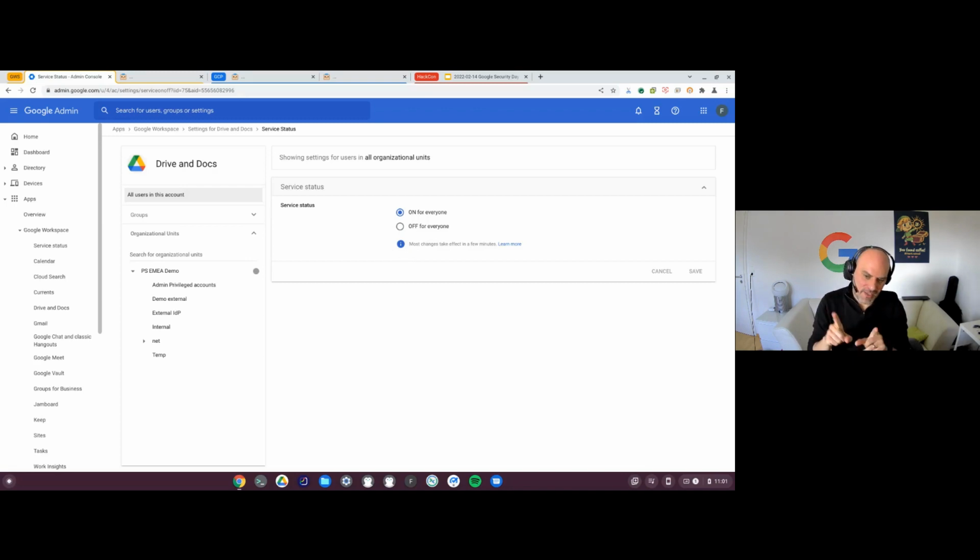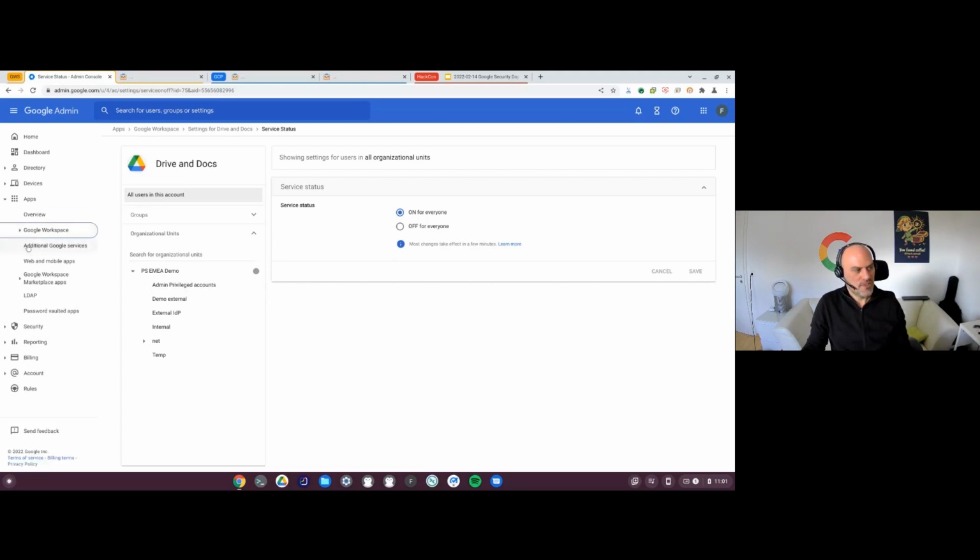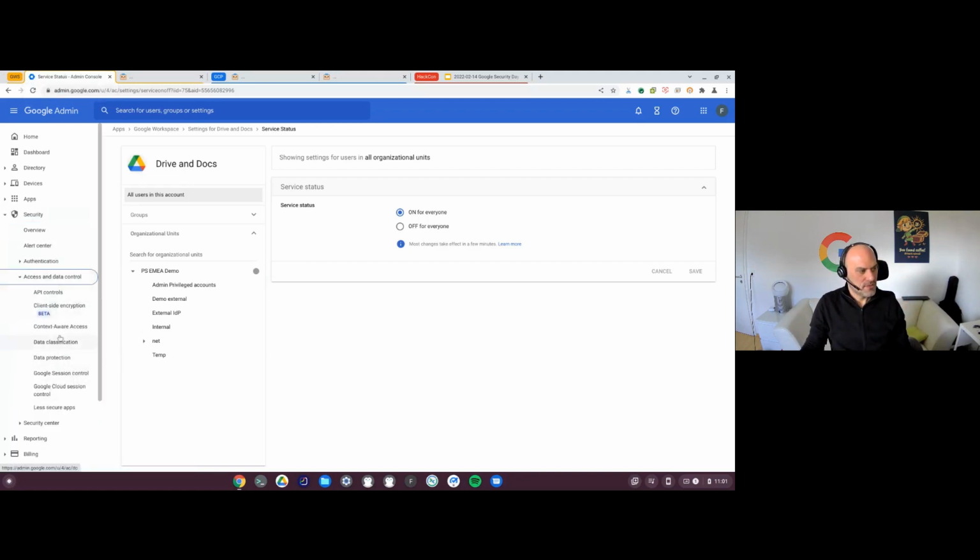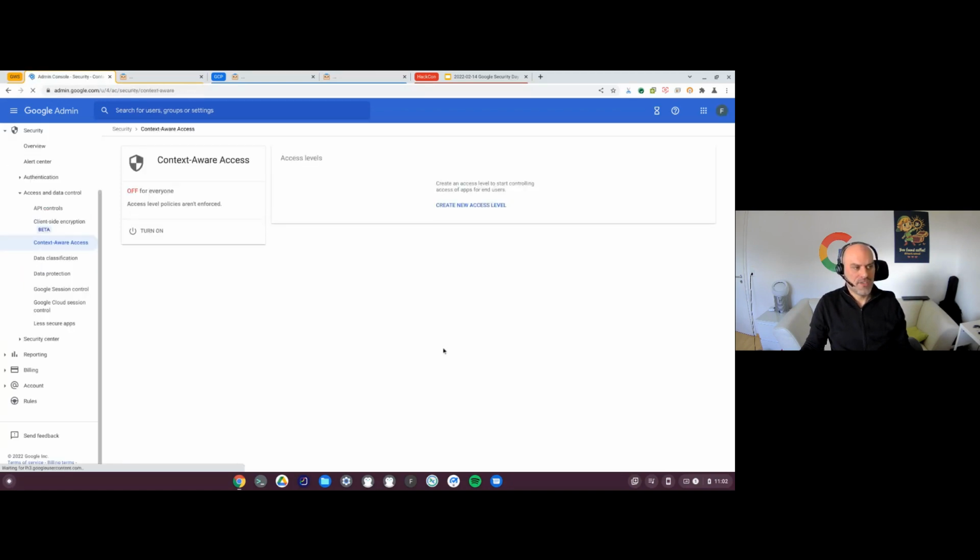So no matter where the user comes from, as soon as the authentication to Google Cloud Identity happens, Google Cloud Identity knows, all right, that user is eligible to use those APIs, basically those services. And you can restrict that completely by using this context-aware access.